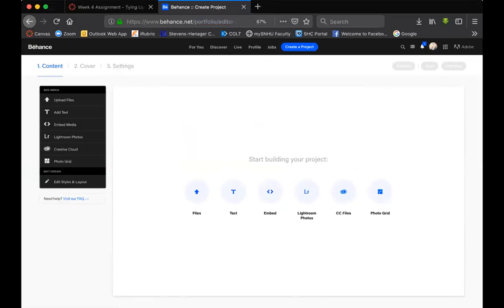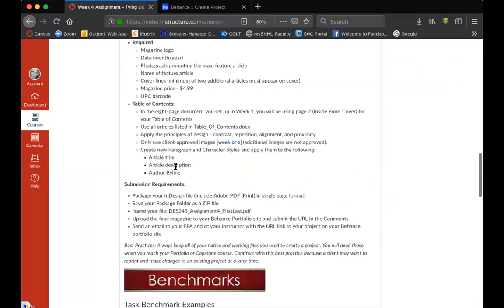Okay, so you're going to do an extra step, which isn't in the instructions, which should have been. So what you're going to do is export your file before you do anything in Behance as JPEGs. Sorry, guys.